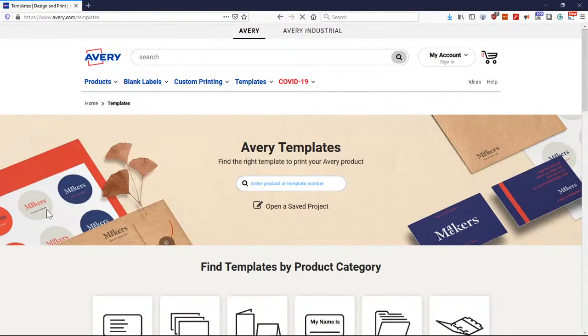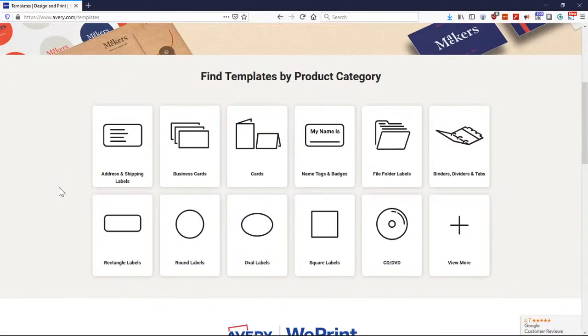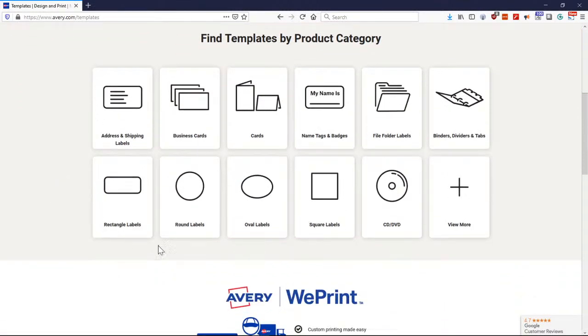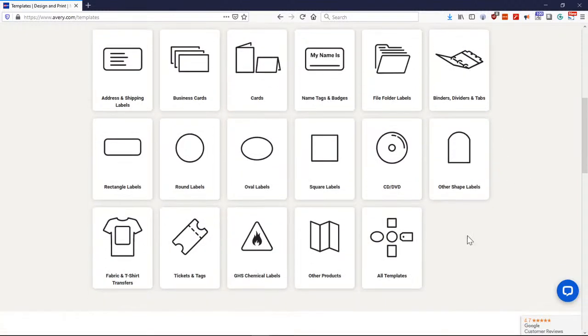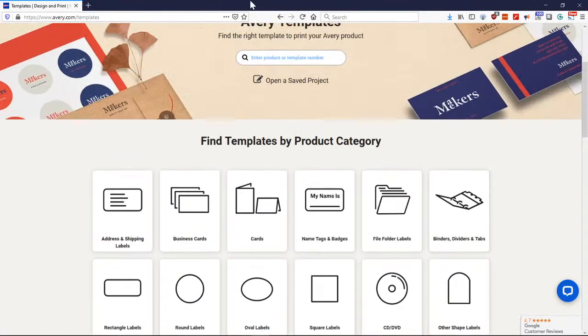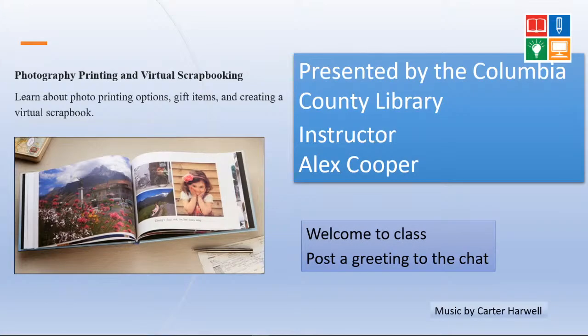Where's my photo stuff? Apparently I'm at the wrong place. I'll have to figure this out in just a second. But they're talking about shapes and folders and stuff. It's not what I want. Okay, let me look real quick here.